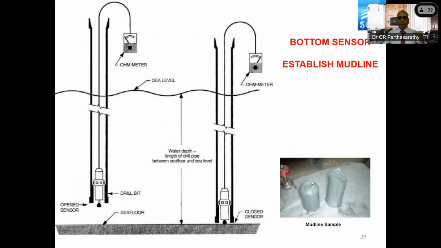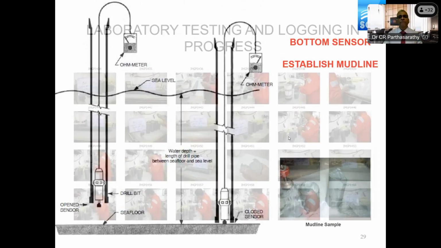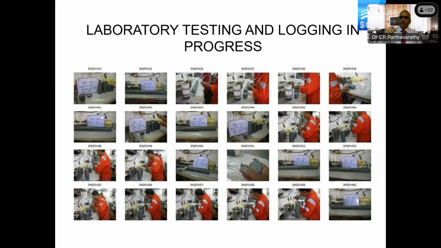And immediately you collect the samples, you get the mudline samples and you test them, and you already have the shear strength at the mudline. Following this, you wash the borehole to the next depth, incrementally maybe a meter down, and you collect the samples and then continue the process until you reach the desired depth of the borehole.